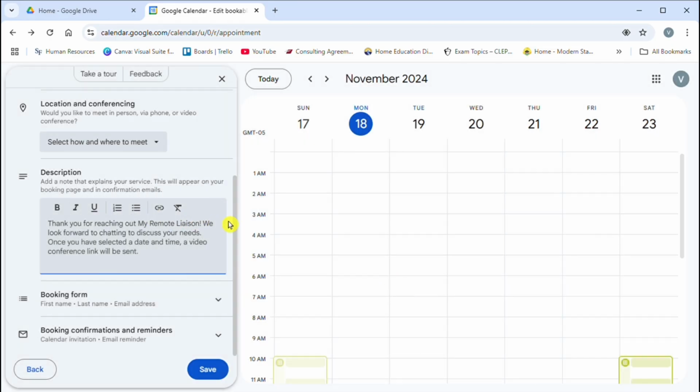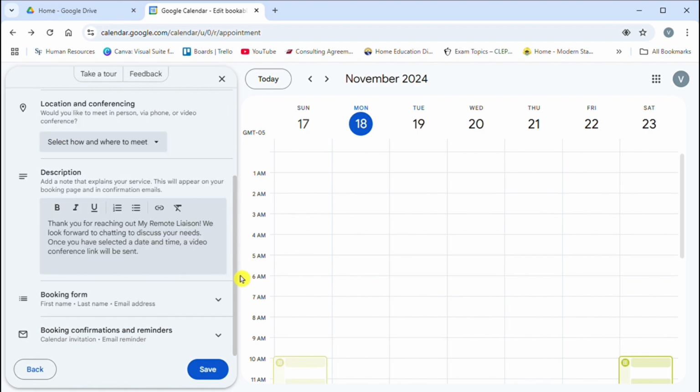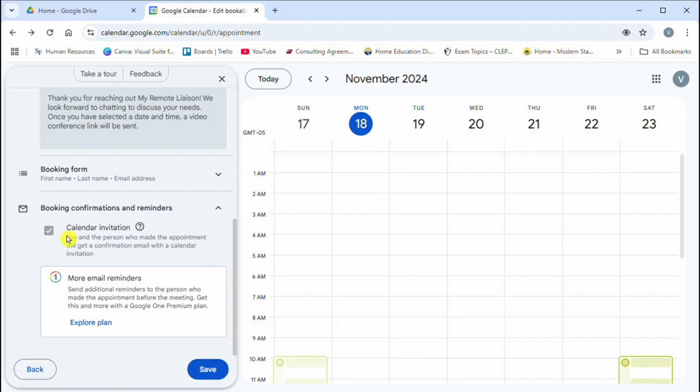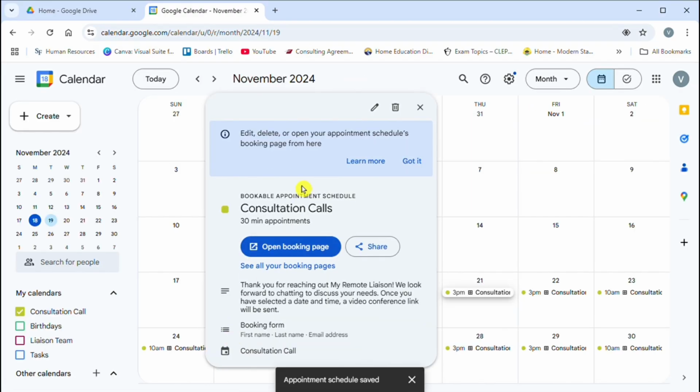Now for booking form, I don't personally use that myself, but you definitely can. So if you click on that, you can have pre-populated questions, you can add an item. It's really up to you, but if I include a form, like a client intake form and things like that, I will actually have that linked in the description. And most of the time my flow is you actually don't get a calendar link until I've already received and reviewed the client intake form. So sometimes there might be additional forms that you need.